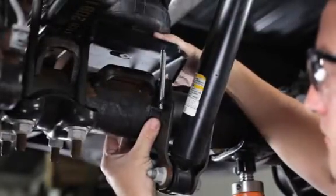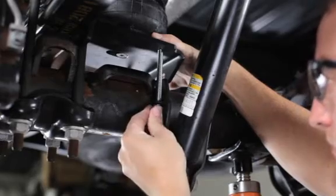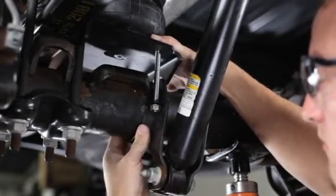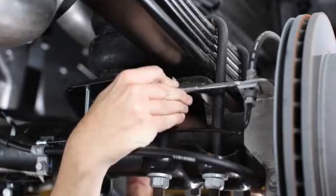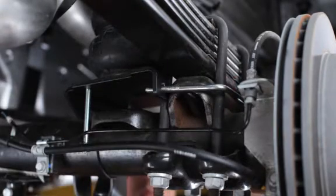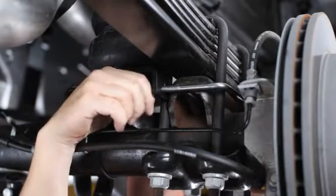Next, fasten the lower bracket to the axle with the axle strap using the 3/8-16 carriage bolts and nuts provided. For now, just hand tighten the nuts. We'll tighten them securely later. Place the bail clamp around the leaf stack U-bolts. Install the bail clamp to the lower bracket using the 3/8-16 nuts. Again, just hand tighten the nuts.